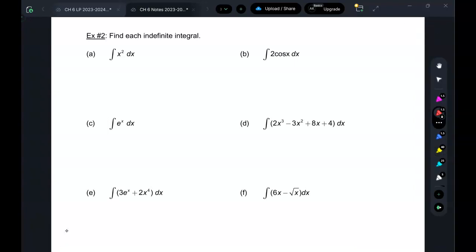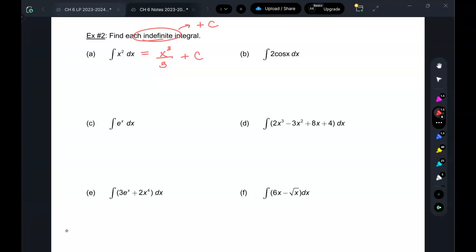So this is what we're going to practice. Okay, so if you have to flip back and forth, that's fine. The power rule is one of those rules, just like with derivatives, we're going to use it very often. So if it's x squared, what's that going to become? X cubed over 3. Okay, don't forget, indefinite means all of these have to have a plus c afterwards, because again, if we don't have limits of integration, we can't actually find the area under the curve.